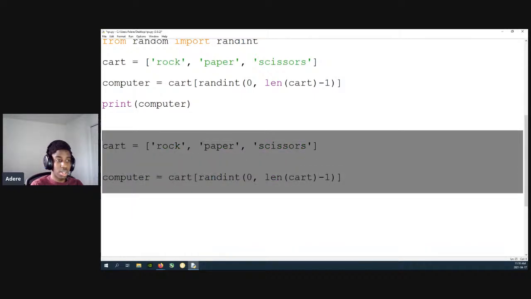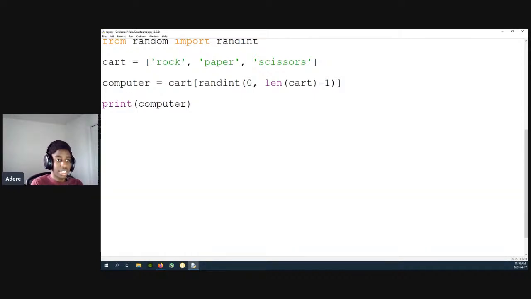Let's go, save this now. Let's run it to make sure this is still random. The reason I'm just printing this out right now is so I can see that I'm still getting my desired output and everything's being randomized. So I'm just going to try to get 2 of the options. If I get rock and scissors, paper is going to work, because it's in between that. But yeah, let's run this code.